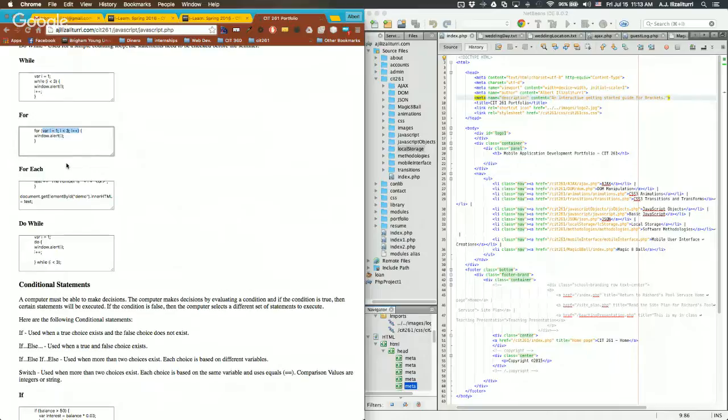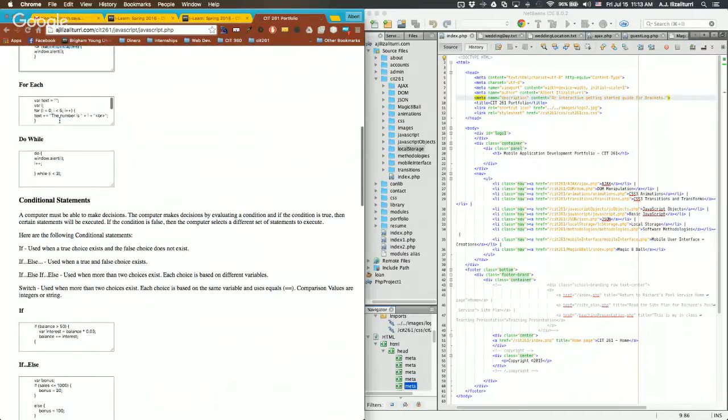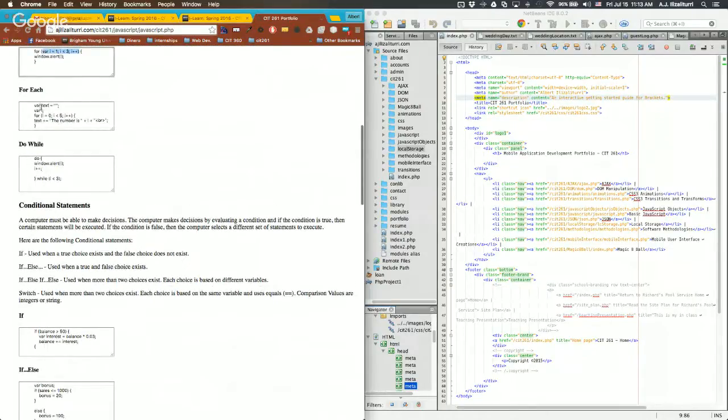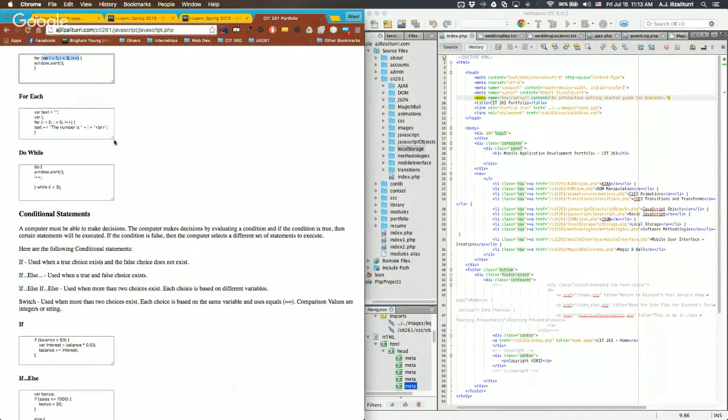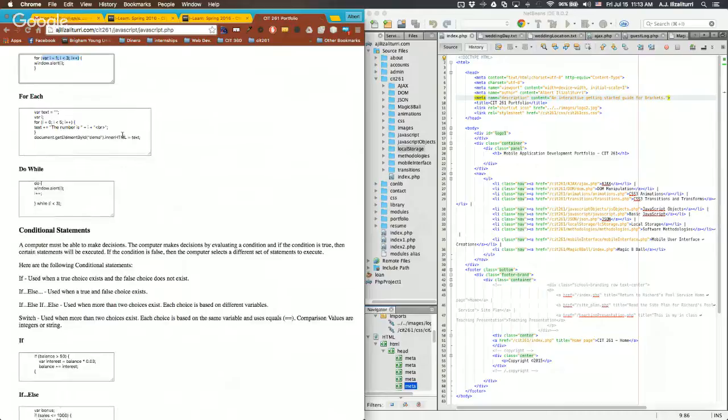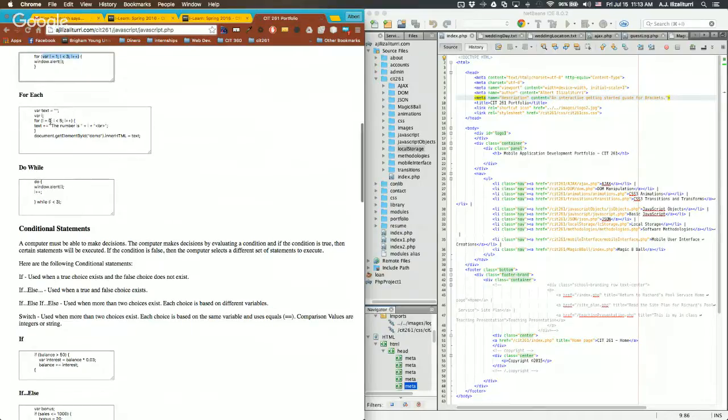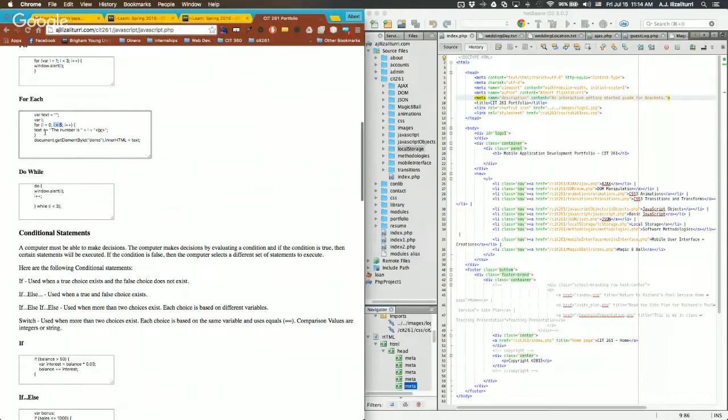For each is a little different. You can see that it's a lot more code. So you have var text equals a string. Var i is being declared, so var i equals 0. Now they're putting a value into the variable i. So is i less than 5? Yes.